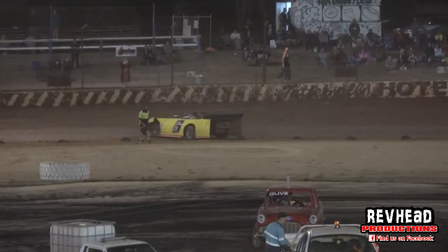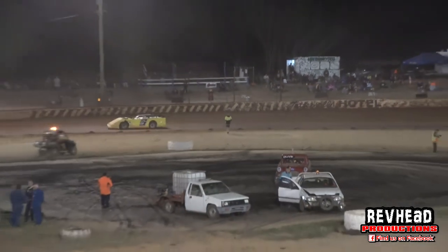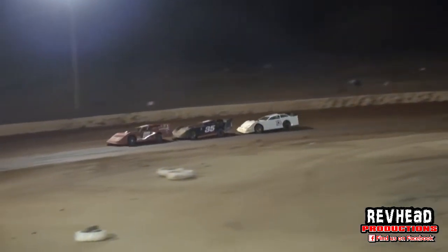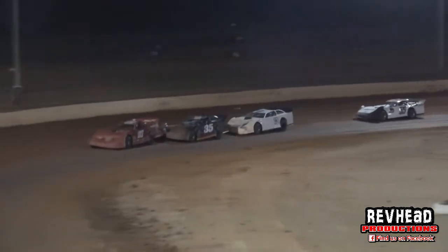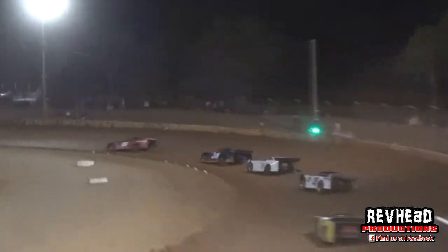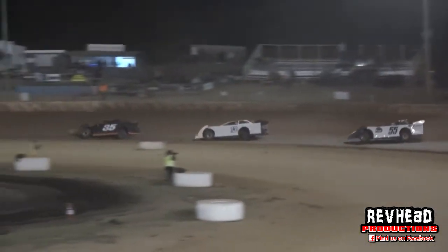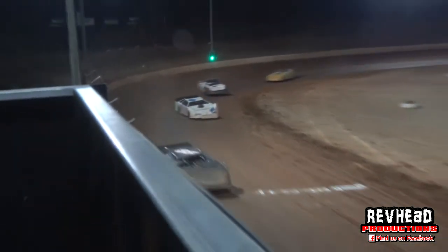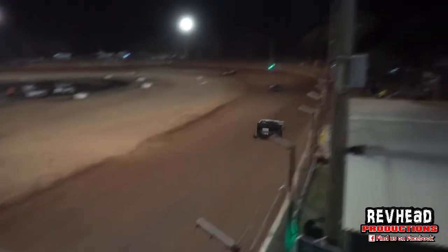And as you can see there, the black line in the bottom of turn number two is getting very slick. Like we said, when it's nice. Through three and four, he's got it on the brown stuff ready to go. So he gets the best traction he can out of the corner on the front straight. Look at that. He's away. As the Armstrong car bounces its way over the line, Nikastri's already down the road. Such good work putting his car in the right spot on that restart. As I said earlier, that left rear tucks itself all the way underneath the car as he drives out of the corner.